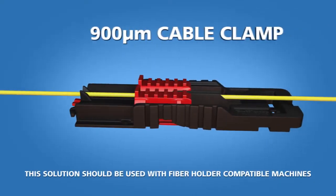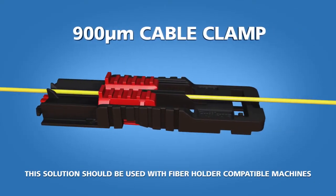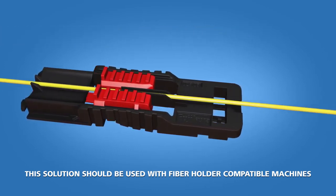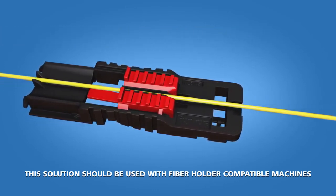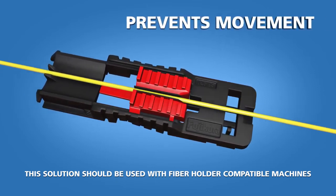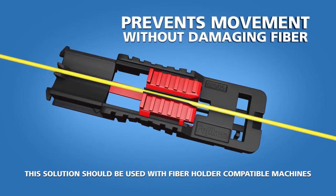The first solution is a 900 micron cable clamp, which is applied approximately 10 inches behind the fiber splice point. This clamp squeezes the sides of the furcation tube against the fiber itself, preventing movement between the fiber and furcation tube without damaging the fiber.